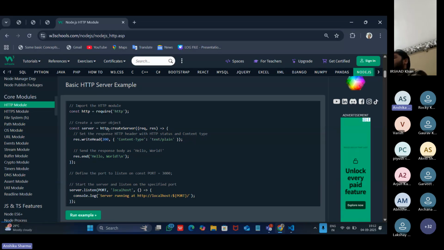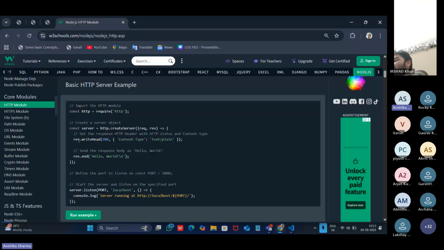We are trying to access the createServer function. Since we already know that all the modules have predefined functions inside them, from this HTTP module we are accessing this createServer method, in which two parameters are being passed, request and response over here.